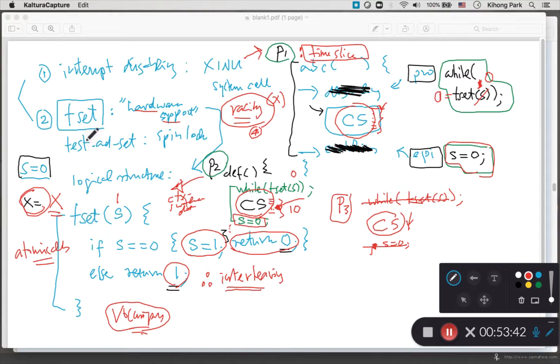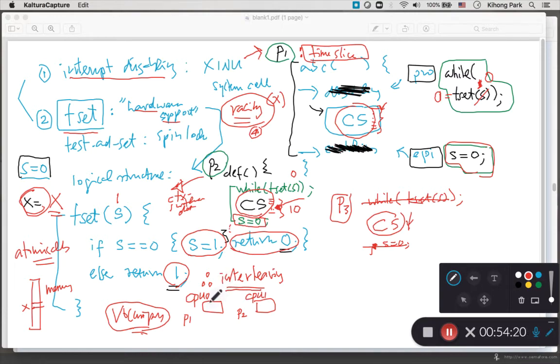If we compare these two methods, interrupt disabling and this test and set methodology, with test and set, suppose you have two CPUs, CPU 0 and CPU 1, sharing this main memory, which holds our variable X, and they are running P1 and P2. Their critical section code can read and write X, and you want them to run atomically, like we just said.